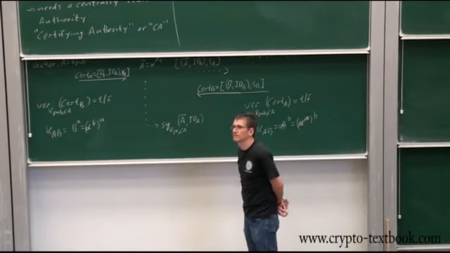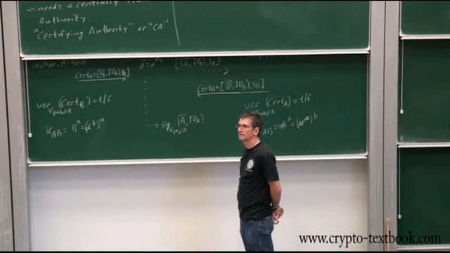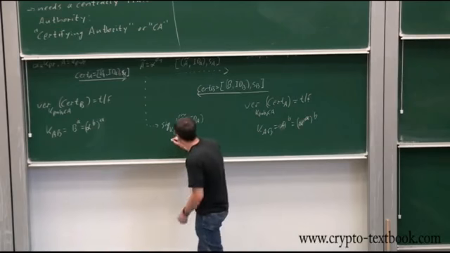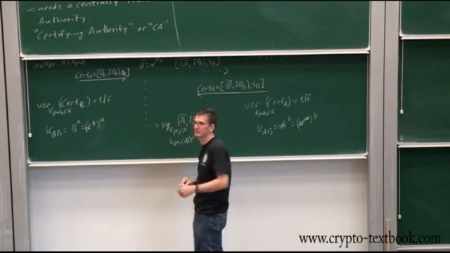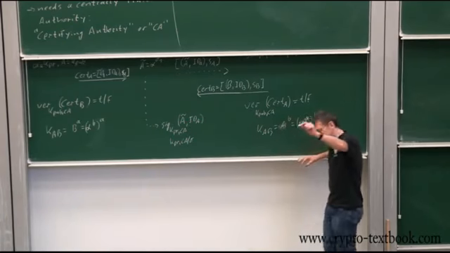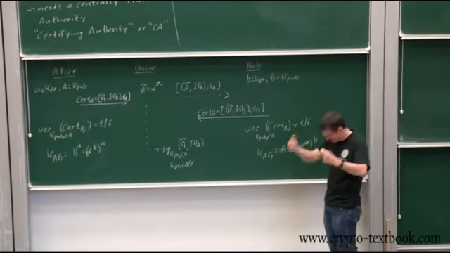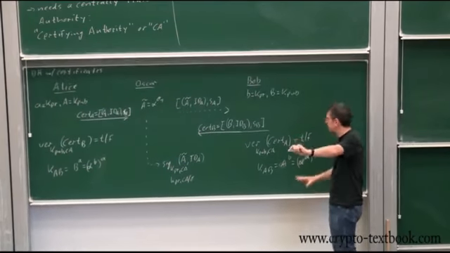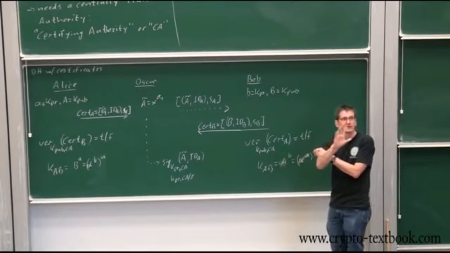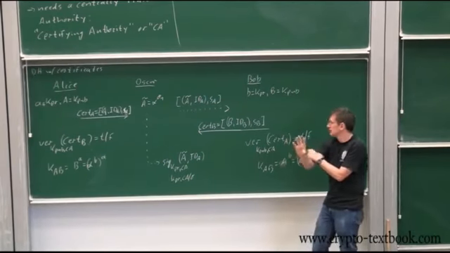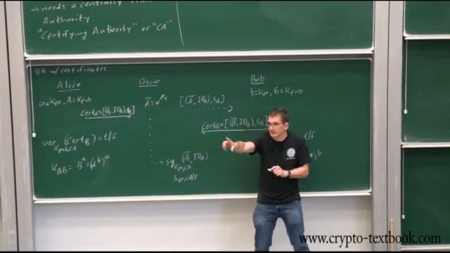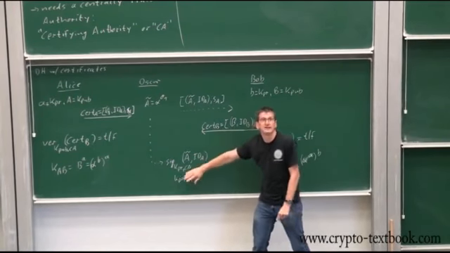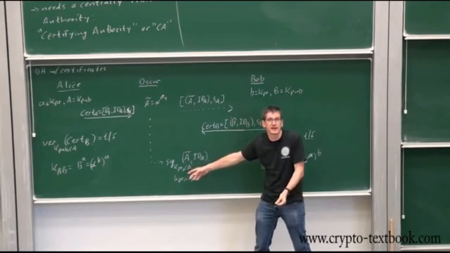Question: couldn't Oscar sign it with his own false CA key? Like K private CA / Oscar, something like this, and then interrupt the verification. Very good. So now this is number 2. Very, very good. First of all, I'll come back to that in 60 seconds. First, stay here. He cannot do that. He doesn't have the CA key.